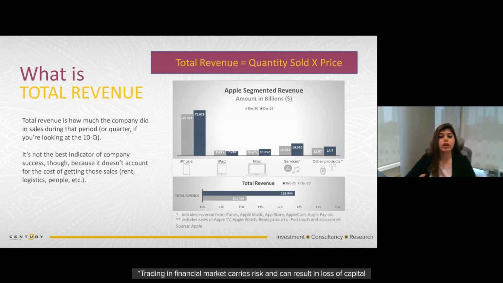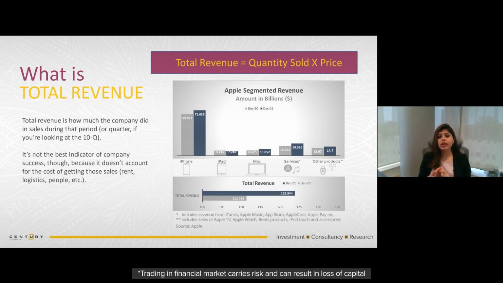What it is showing is how much revenue did Apple achieve by selling iPhones? How much revenue did they achieve by selling iPads, Macs, and so on and so forth? Obviously, we can see the iPhone revenue has gone up on a year-over-year basis. The Mac sales have also gone up. In terms of services, which consist of their cloud division as well, that has done really well. In fact, we see a great percentage jump in their service segment.